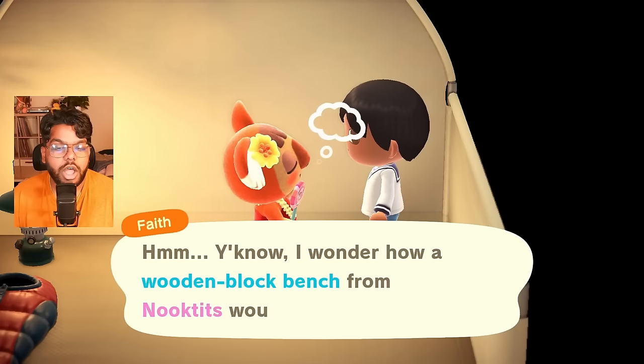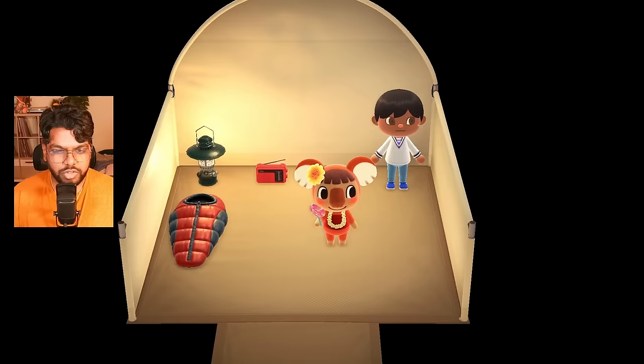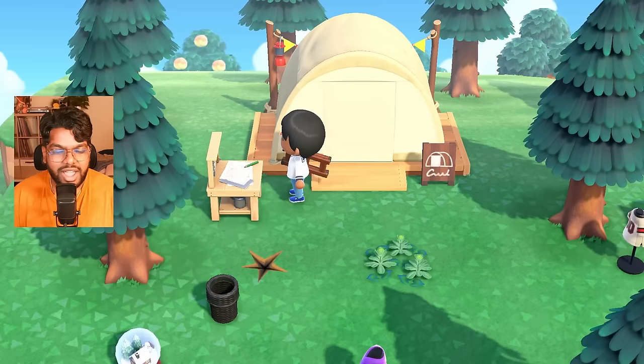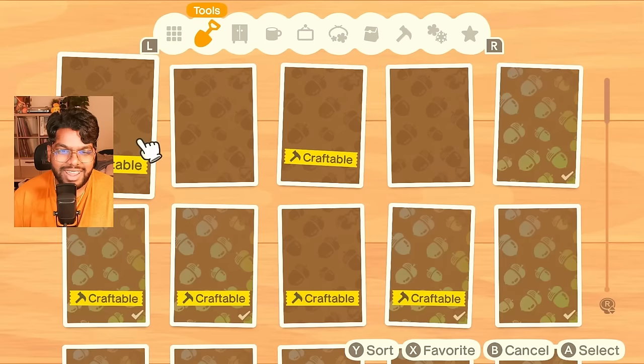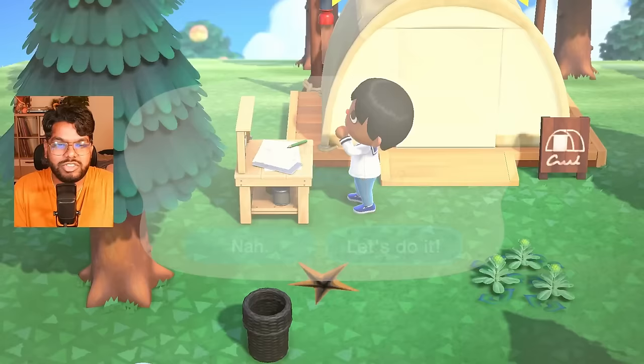A wooden block bench. Okay, we're continuing with the wooden trend. I think the wooden block bench requires a lot of soft wood, and it also requires the wooden block toy. There's a plane outside. I don't know if y'all can hear it, it's so loud. I never understood why the wooden block furniture required the toy in order to create it. Are we using the blocks to make the bench?